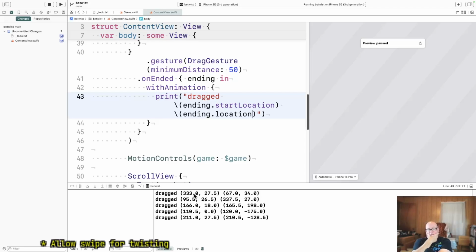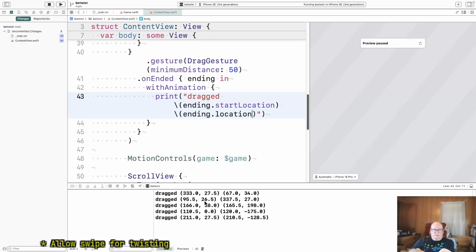95 to 337 is negative. Start is less than end. So which value is the largest? Oh, that's an idea.